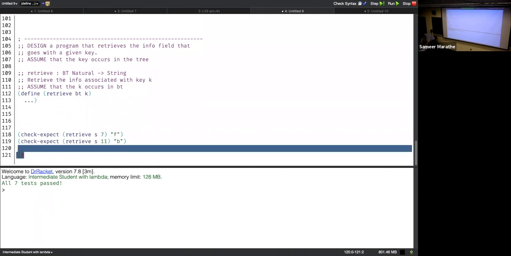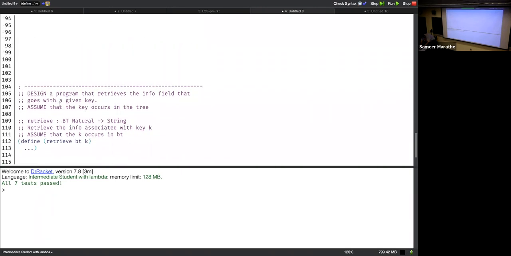So what we want to do here, the final step here, is to write a function retrieve, which, given a key, returns the string that is associated with the key. And for simplicity, we will simply state that we assume that the key actually is contained in the tree, okay?